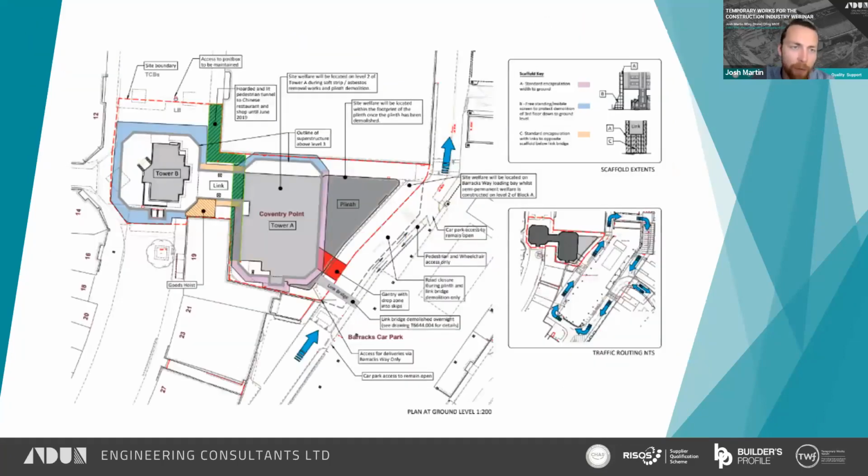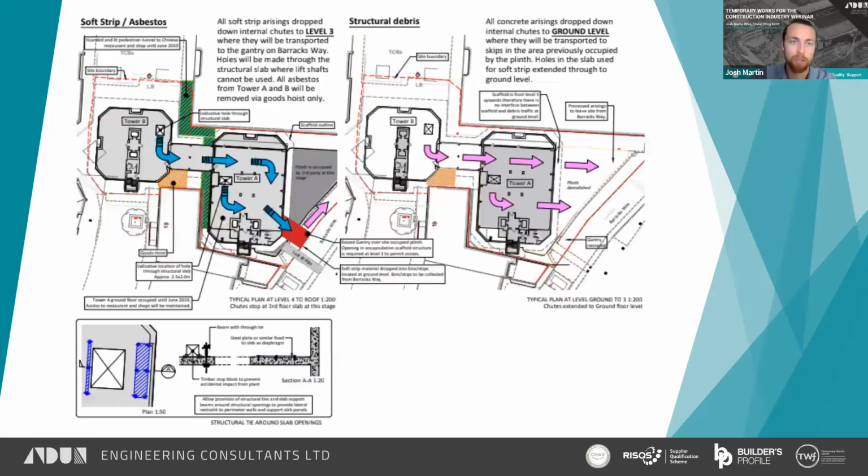We also looked at the scaffolding strategy and illustrated that on drawings, which is shown here. Knowing what the scaffold would look like, or at least an idea of what it would look like, and developing a scope that could then be priced up by a scaffold subcontractor, and then feeding that into the tender submission. This all contributes to better cost certainty and risk reduction in terms of what it's going to cost later on in the project when you get down to actually doing the job. How the demolition material was going to be removed during soft strip and the demolition was planned out, because with top-down demolition especially, what takes time is getting rid of the debris, not the demolition itself.